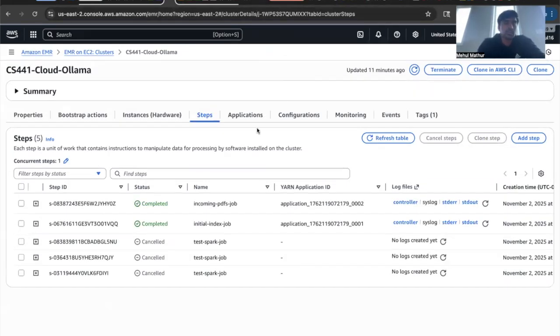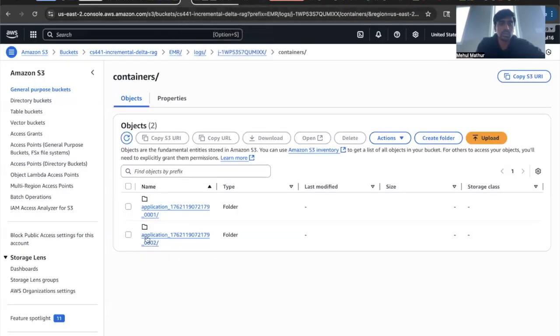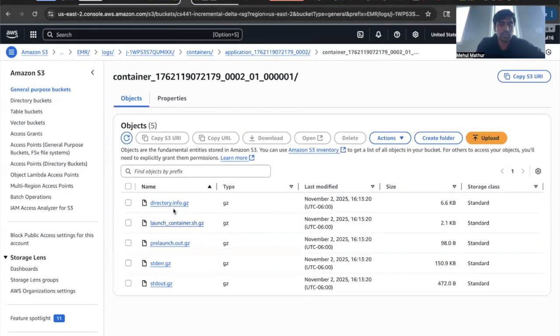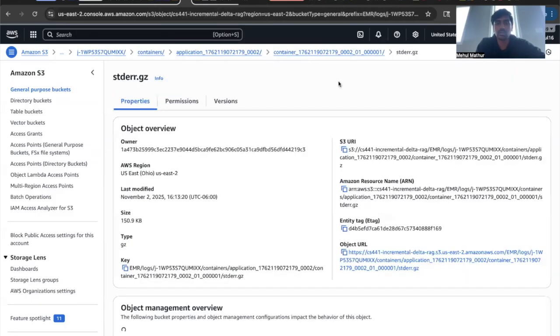Okay, so now that this job is also completed, let's look at the logs. The logs will now be in the next application ID, in any container. Let's look at the standard error logs.